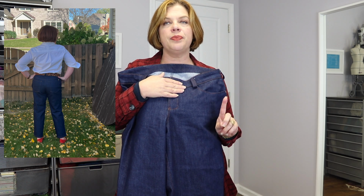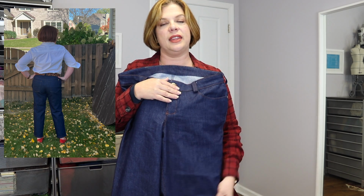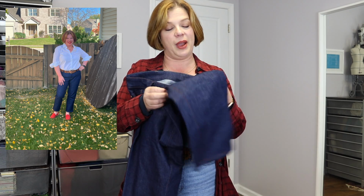And to be honest, I do feel like these are not low rise by any means, I'd call them a mid rise on me, but I do think I would have, well, I don't know. I feel like maybe the petite in the rise and the regular in the leg is what I needed, but I think I was able to get there by just adding an inch back to the length, which is the only time I've ever had to add length to a pant pattern. So usually I'm just taking away less if I'm taking away stuff.